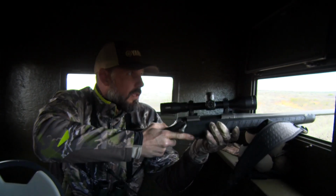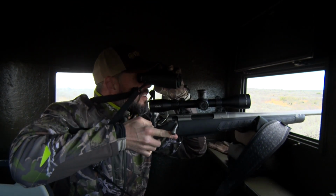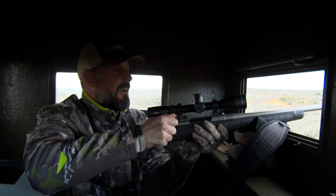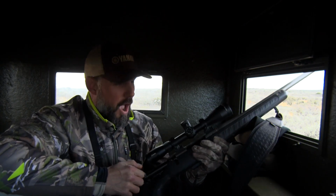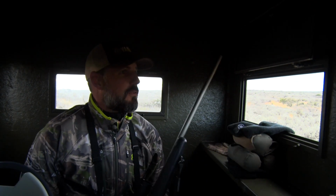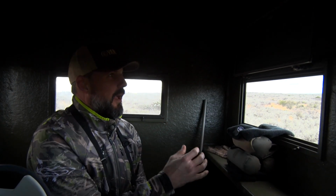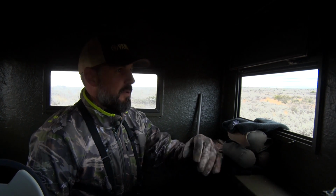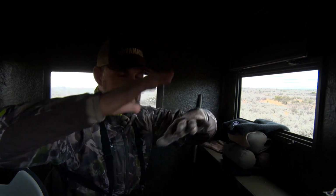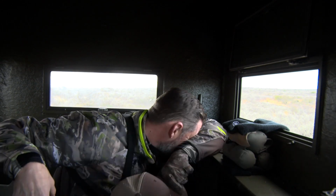He's laying right there. Is he? I can't see him. I keep getting told I clear the gun too soon. Which, by the way, it's clear. I didn't know if he ran off, so I was thinking maybe, but I felt really good. I held steady. I'm on my knees in here with my rest, whatever I need to make myself comfortable.